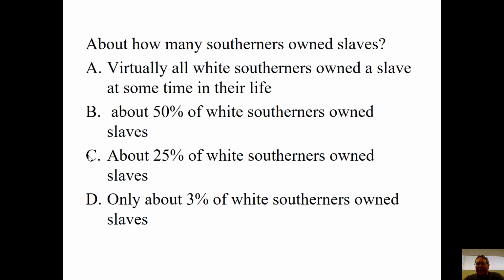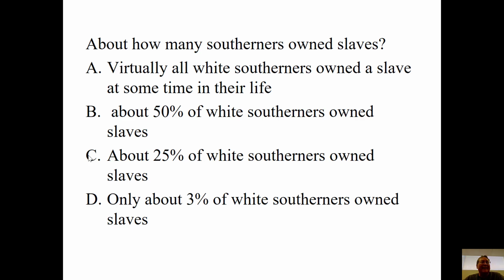And this brings us to another facet of all of this, right? I've spent a lot of time here talking about the people on top, the wealthiest of Southerners, right? This planter class, this master class that really runs things. But how much of the South actually owns slaves? What are we talking about here? Is it just this master class, these people that own hundreds of slaves, about 3% of the Southern population that owns slaves? Is it about 25%, about 1 out of 4 Southerners that own slaves? Or is it virtually about half the population? Do half of white Southerners own slaves? What do you think? Which one do you think is the right answer?